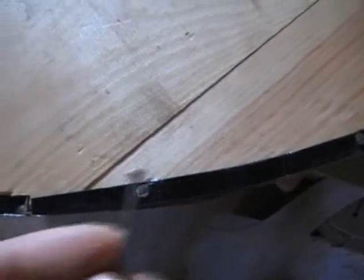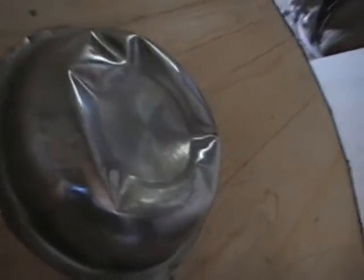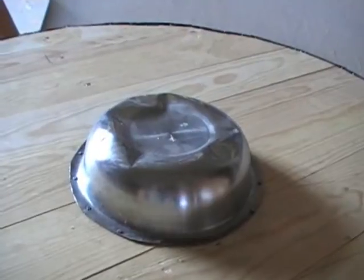I use 3 centimeter nails with head also, so they can hold the piece of metal in place. But this is not so hard, so as you can see, I have heated it already, and it's very thin, so it can't stand any heat. So I would not recommend to use it for real duel or battle or whatever.